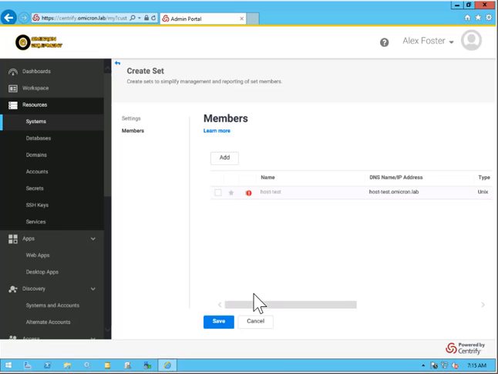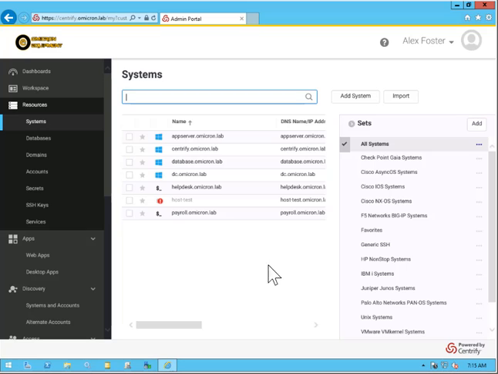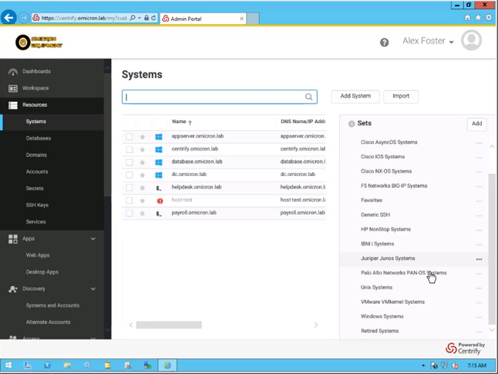Now, in some cases, we may need to keep it for record-keeping purposes or for some other reason for a period of time until the system and all of its data has been transferred or offloaded and the system has actually been physically retired or destroyed. So we may need to keep it for that purpose. So we're going to go ahead and group those into a set for retired systems. We'll go ahead and click Save. And now we have, down here at the bottom, a set for retired systems.